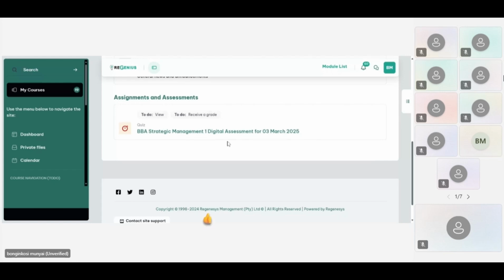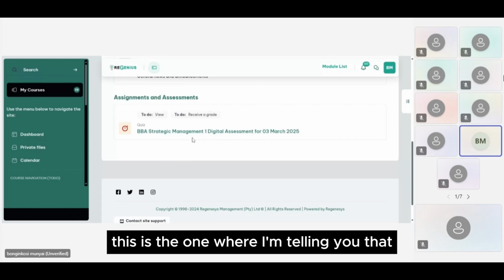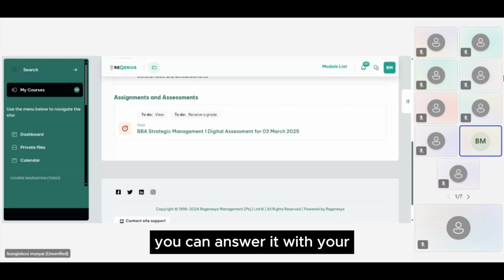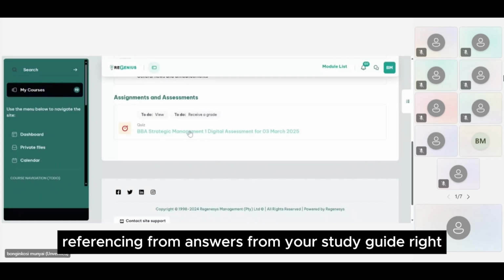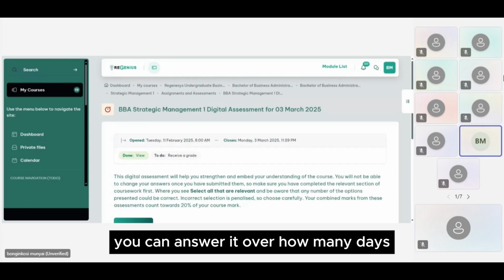Yes. This is your digital assessment. This is the one where I'm telling you that it's made out of 40 to 50 questions. You can answer it by cross-referencing answers from your study guide. You can answer it over many days.